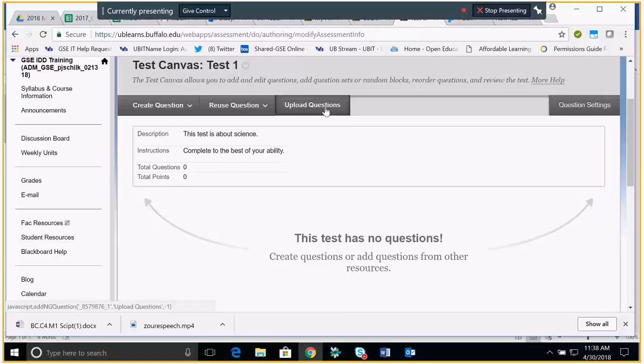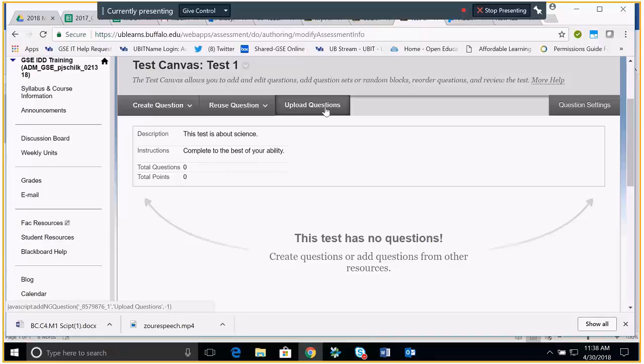Uploading questions. This would be if you had maybe a Word document that had your test on it, but in order to upload it into UBlearns, it has to be in a certain format. So you would have to convert it to that certain format, and it's usually a CSV file.